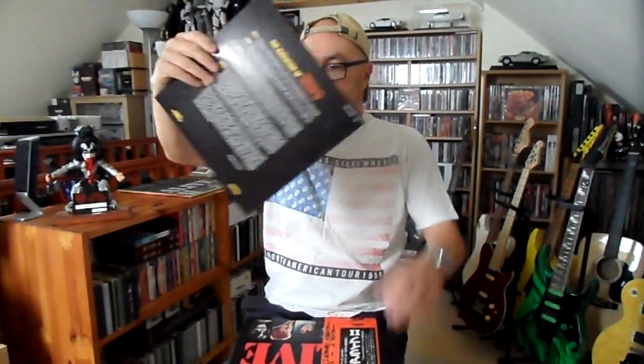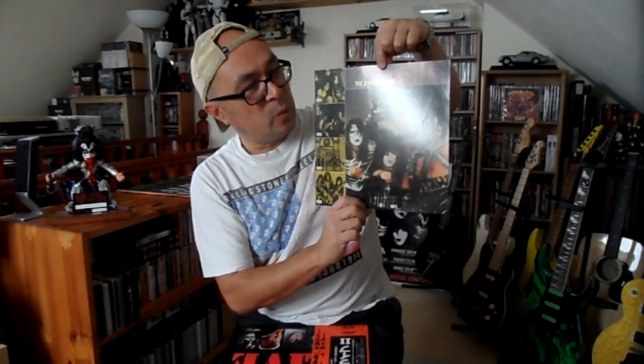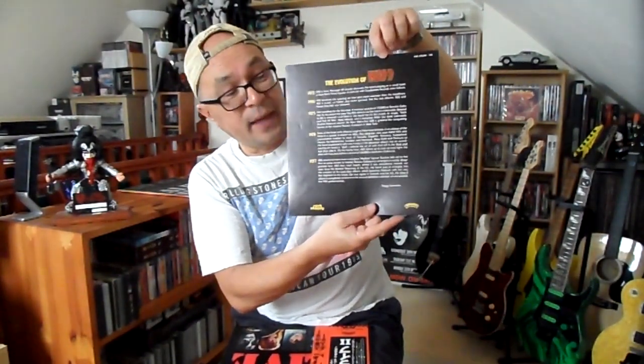And it also comes with this one, I believe. It will come with the booklet. There's the booklet. Again, this one is a Japanese booklet. You can just feel it. It feels heavier duty, a slightly nicer feel to it than the American one. And of course, it's got the VIP catalog number there. So when you buy the Japanese Live 2, make sure it's got that.